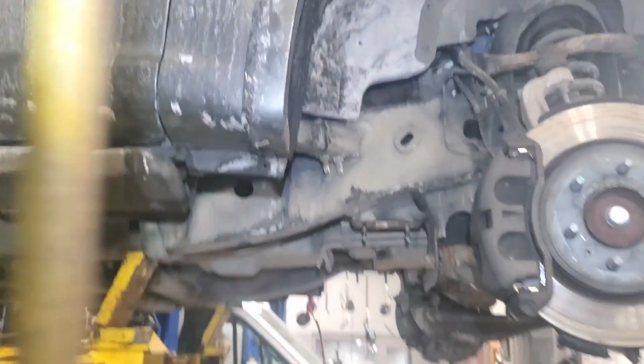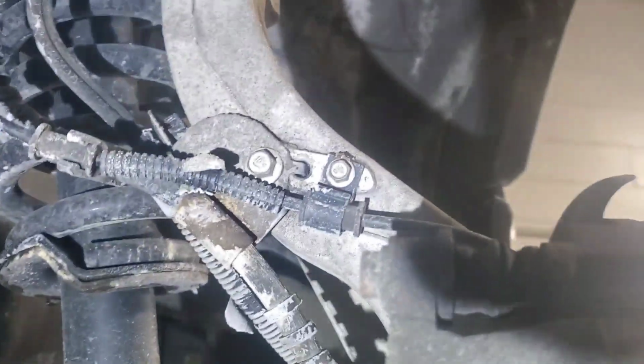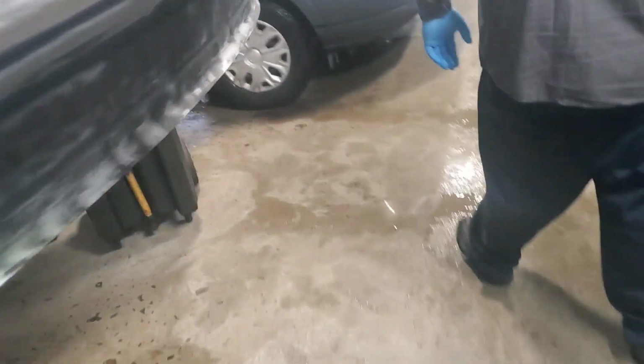Now I'm going to drop the vehicle down and start disconnecting those lines I talked to you about on the side of the control arm, or the knuckle. I'm not going to take them apart, I'm going to take them loose. Okay, see I got all the 8 mils and stuff off. I got everything pulled out of the way. Pull the brake line down. I didn't unsnap the other side actually. I need to unsnap that other side.